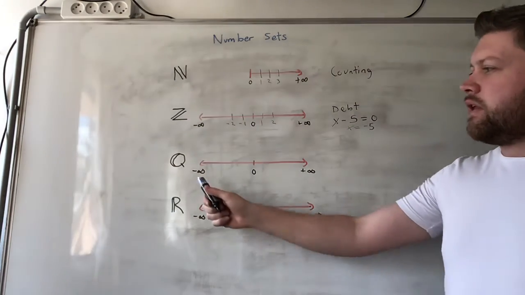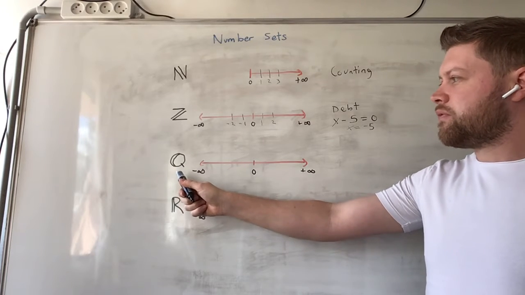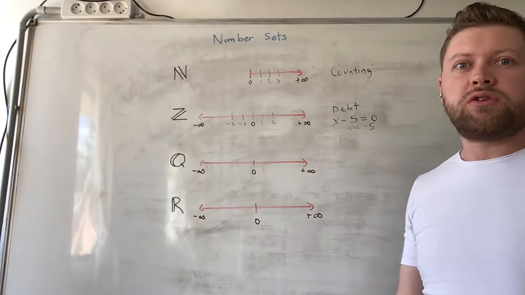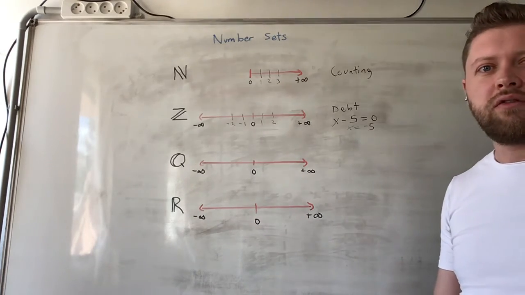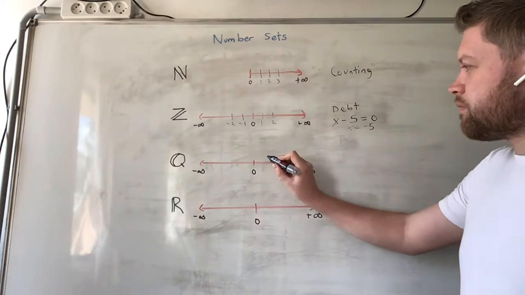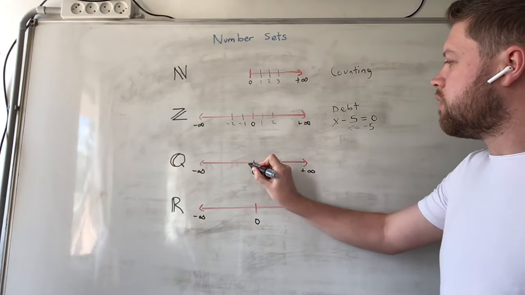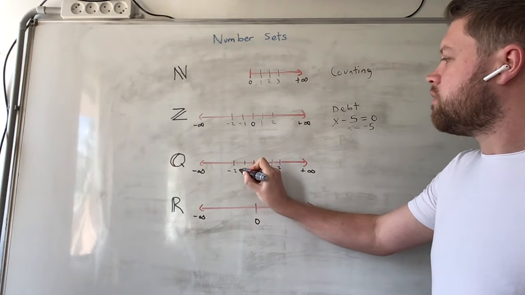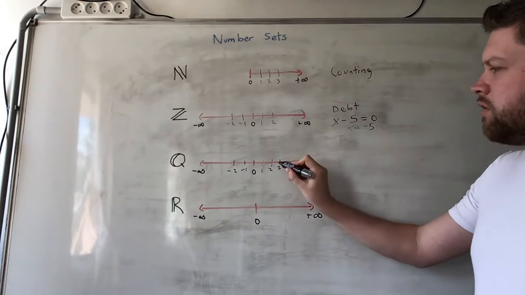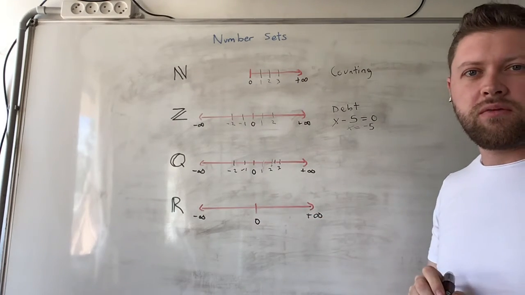The next number system I'd like to look at is the quotient. Sorry, the rational numbers, given this symbol Q, which comes from quotient, which means essentially the same thing as a ratio or a rational number. The rational numbers are all the whole numbers, 1, 2, 3, and so on, all the negative whole numbers, -2, -1, all the way to minus infinity and all the way to infinity. But it also includes now fractions, so numbers in between whole numbers.